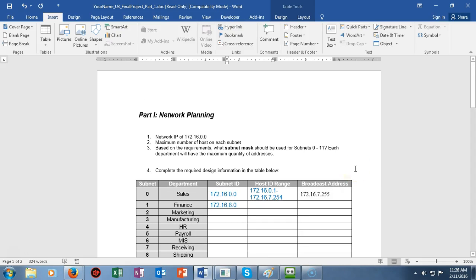And in review, I just want to let you know that as long as you have those three things, you got to know the total number of networks needed. You have to know the total number of hosts for each network, and you have to know the network address. If you know those three things, using the subnet calculators that are available online, or you can even download these subnetting programs, you can configure any network regardless of how big it is.